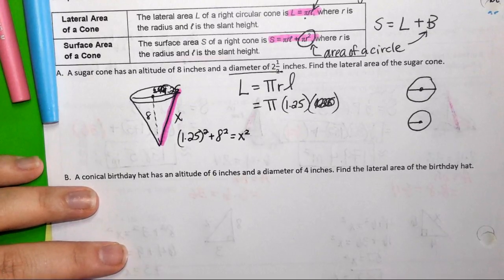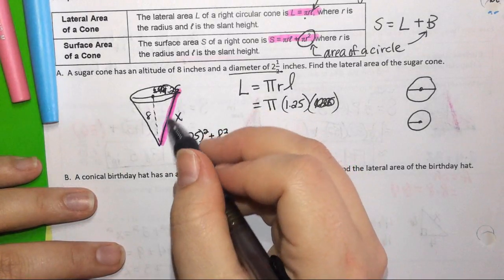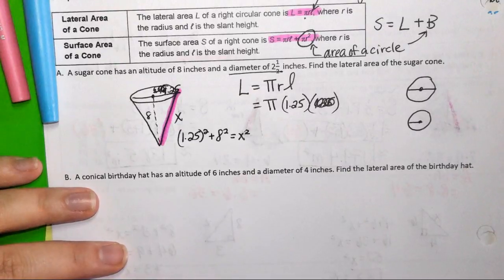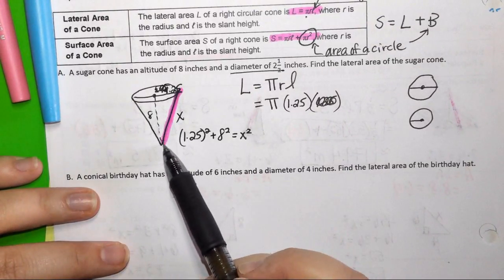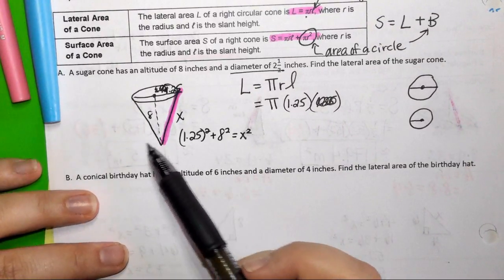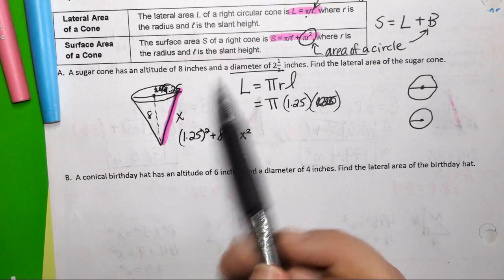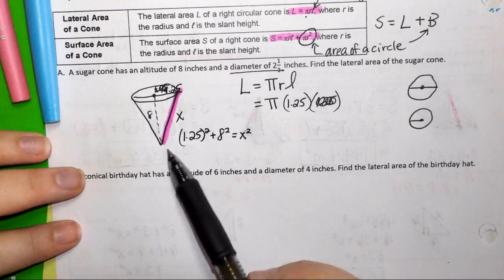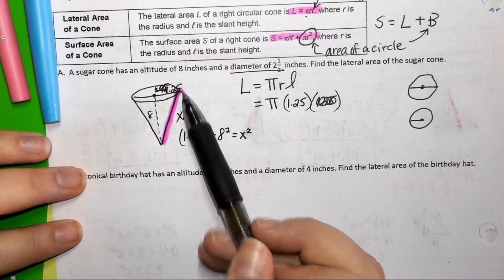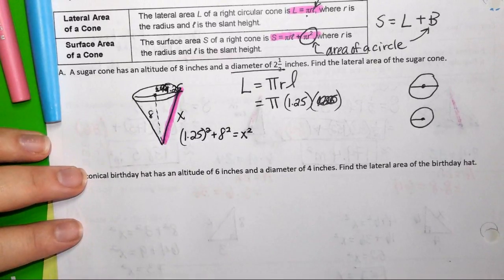So we need to solve this, and the reason we're doing this is because we weren't given that slanted height. Instead, we were given the altitude, which is the number going from top to bottom. But does Harrison have to remember that vocab term for me? No. He just needs to know that number is not the one he wants. He wants the one on the actual cone, so he has to solve.